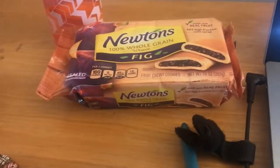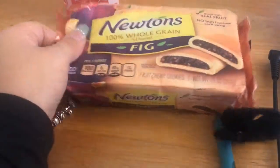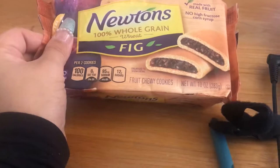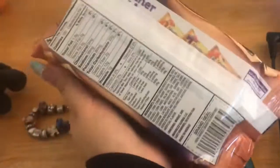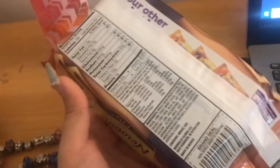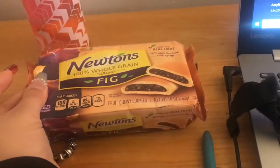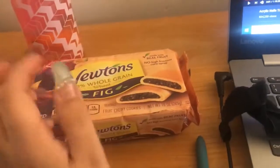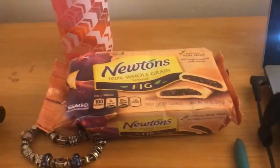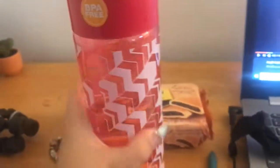About an hour later I just wanted something sweet, so I got these whole wheat fig newtons. I love fig newtons, so I figured whole wheat would be a little healthier. It's just 100 calories and 12 grams of sugar, which isn't the best. It's only 1 gram of protein, so whatever — it's better than stuff that has 0 grams. These are drier than regular fig newtons — the regular ones are nice and moist. I've been so busy I haven't drunk much water, so I'm going to get on that.